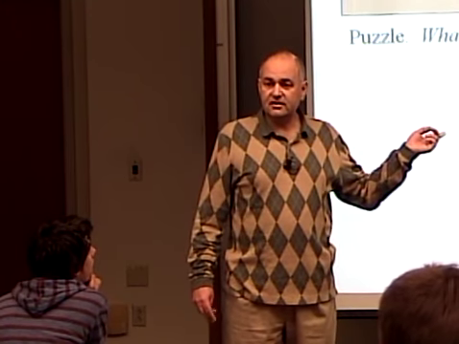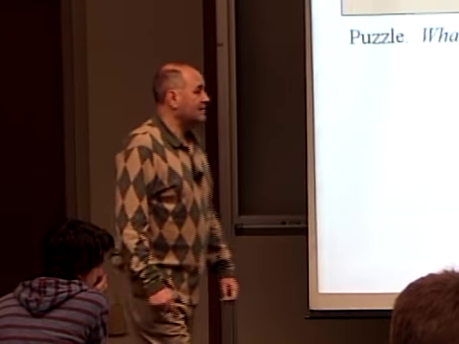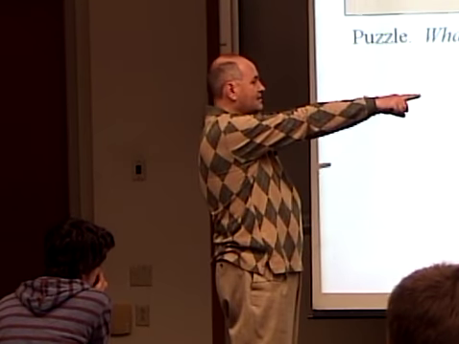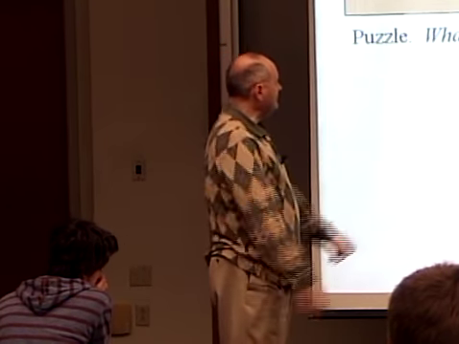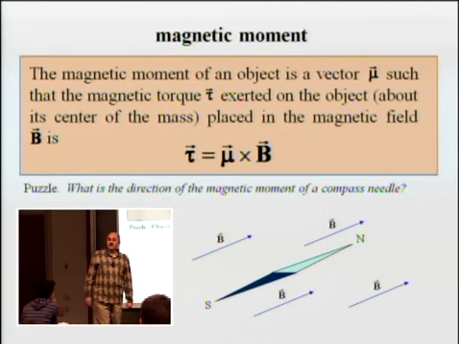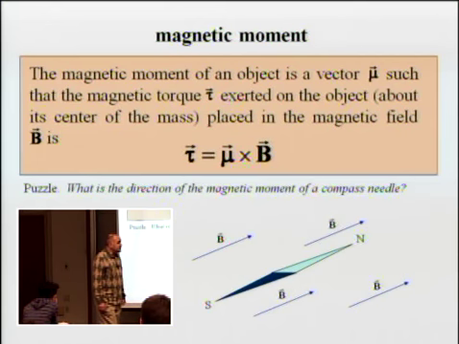Always, or just in this configuration? In this configuration. Okay, let's see what will happen if the magnetic moment is in the same direction as the magnetic field in this configuration. Well, if the two vectors are parallel, their vector product is going to be 0. Oscar says that it's 0. And indeed, it is 0.